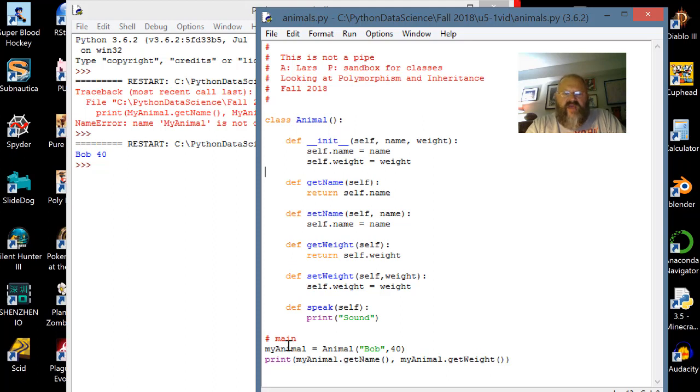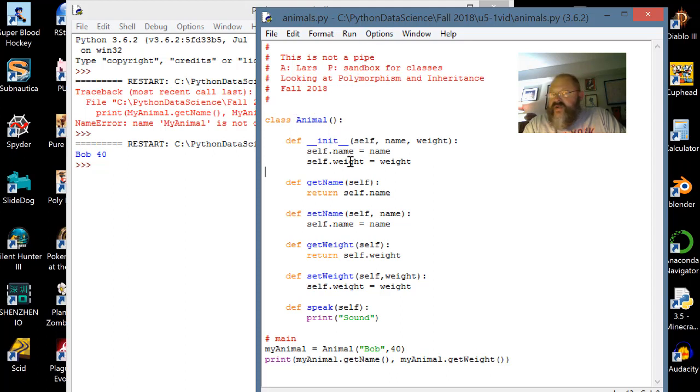So then we have a comment. Like last time, the first thing we really run is the second to the last command. I grab a variable called myAnimal, and I assign it an object created with the animal class, and my two arguments here are the string Bob and the integer 40. So what happens here? We are going to assign this an object created with the class animal. Is there a class animal? Yes, there is. So let's run the constructor.